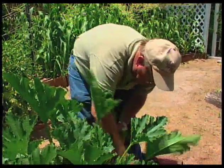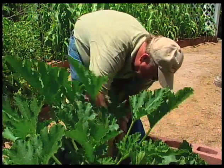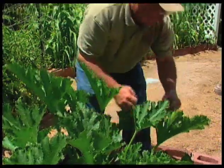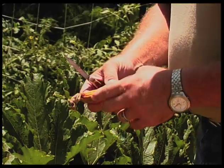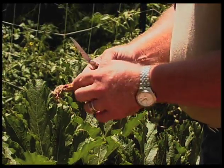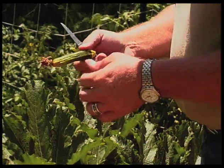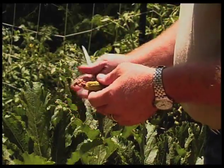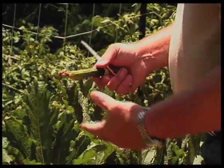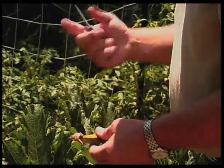Some of the other things we're looking at here: we have a squash back in here that is not looking very good. It's starting to yellow out. This one is either not pollinated well or it's suffering from what we call blossom end rot, where the blossom end begins to dry back, blacken, and kind of shrink - and that's due to a calcium deficiency. With the high heat and a lot of water demand on this plant, it interrupts the nutrient cycle within the plant. So a lot of times they can become calcium deficient just due to the high water loss in the plant.